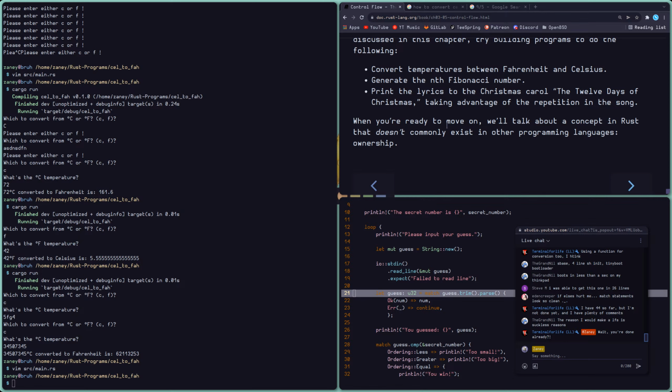The reason I would make an LFS is suckless reasons. Well, any Linux system that's actually pretty capable of running diverse amounts of software is not simple. There's no such thing as a truly suckless Linux install.